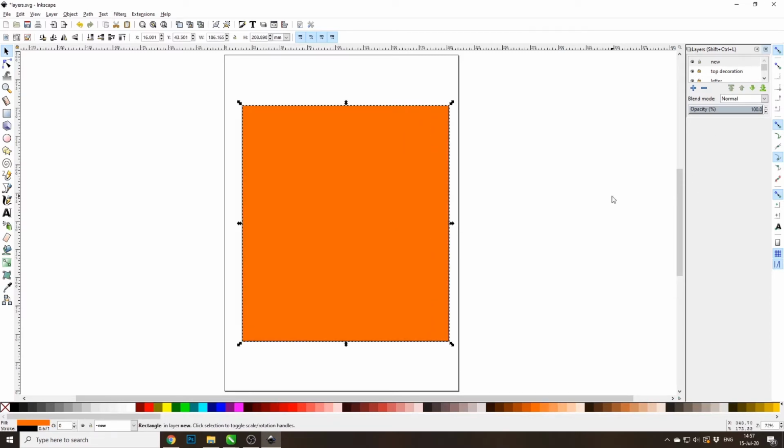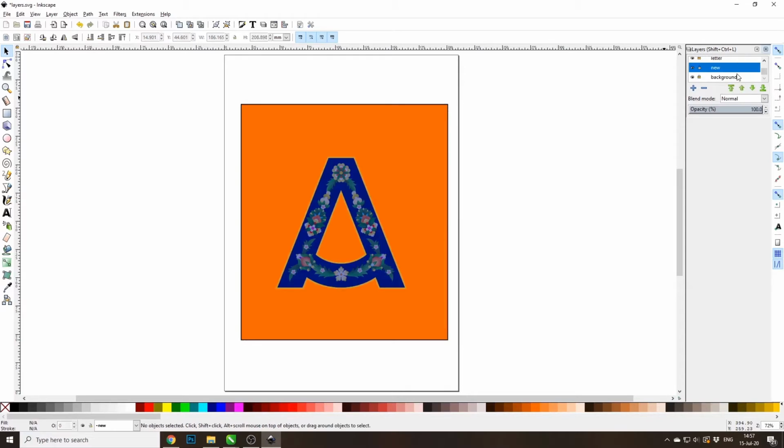Now this layer is on top, as you see. If I want to move this layer lower down, I just click on it, I grab it, and then I let go where I want it. And now I've put it above the background but above the letter A. I'm going to bring my decoration back. Top decoration, I like it to be fully visible. So that's simply how layers work.